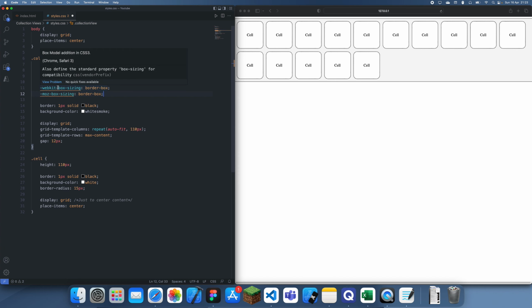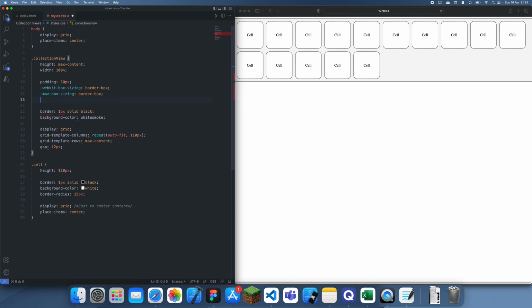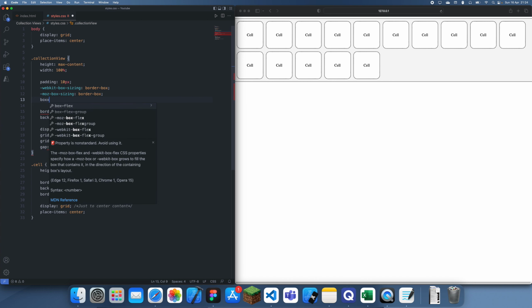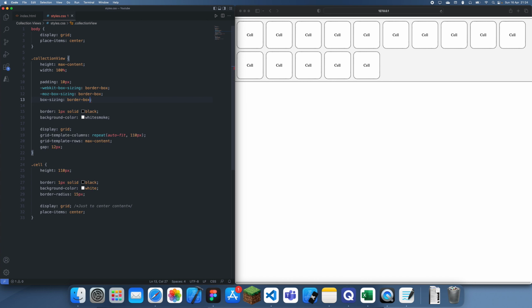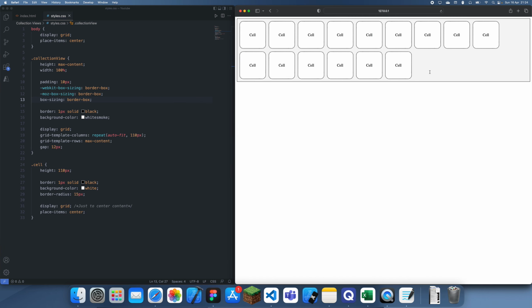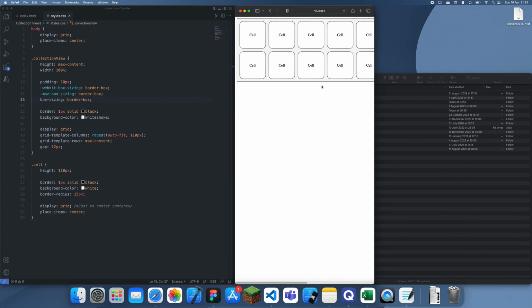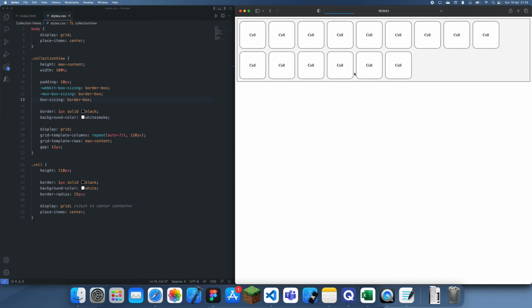What's wrong with this? Okay, and we also got to define standard font, obviously. Okay, there we go. So now it's back to normal, and yeah, this was pretty good. Now our cells are well spaced, and I also have some border spacing between them.